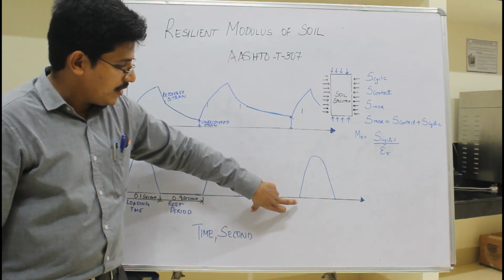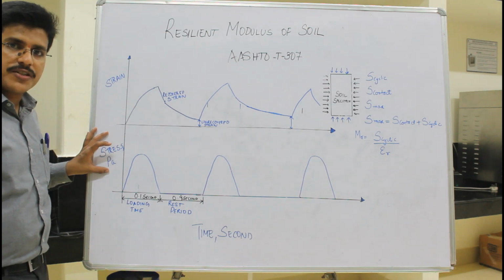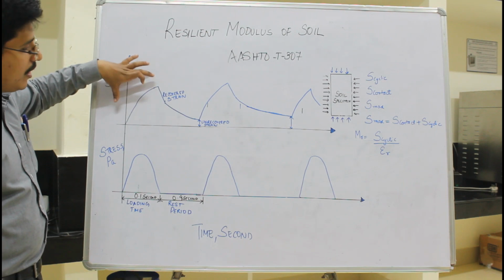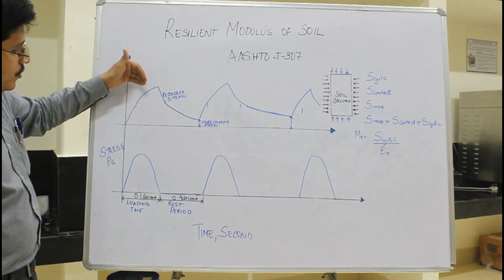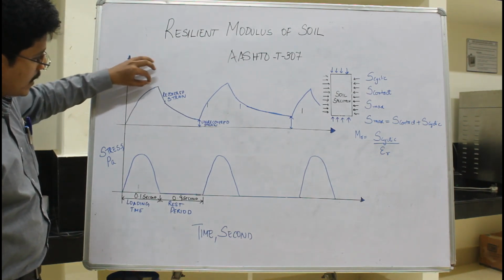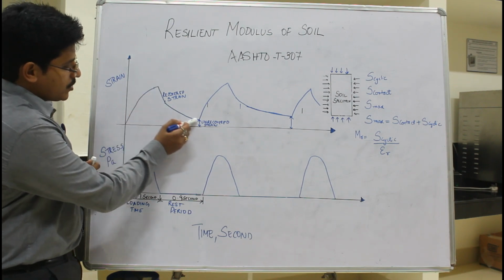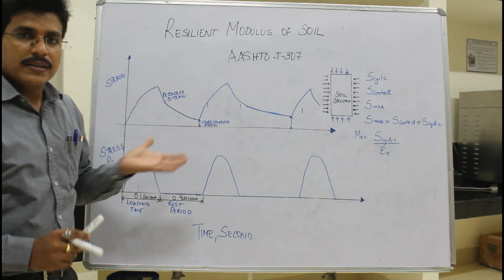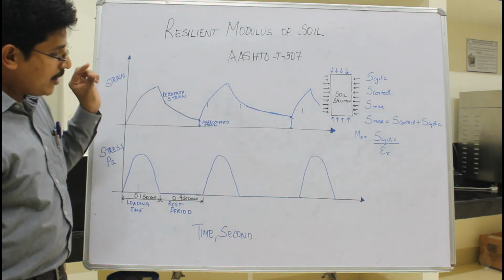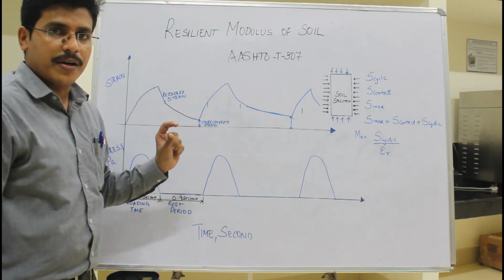In this 0.1 second and 0.9 second, when we apply stress, the strain will automatically increase, as the material deforms vertically. As you increase the load, at some point the strain becomes maximum, and once you give a rest period, the strain starts recovering. Whatever strain it underwent, there will be slow recovery because of this resilient characteristic. But that recovery won't be full, so some amount of strain will remain unrecovered.